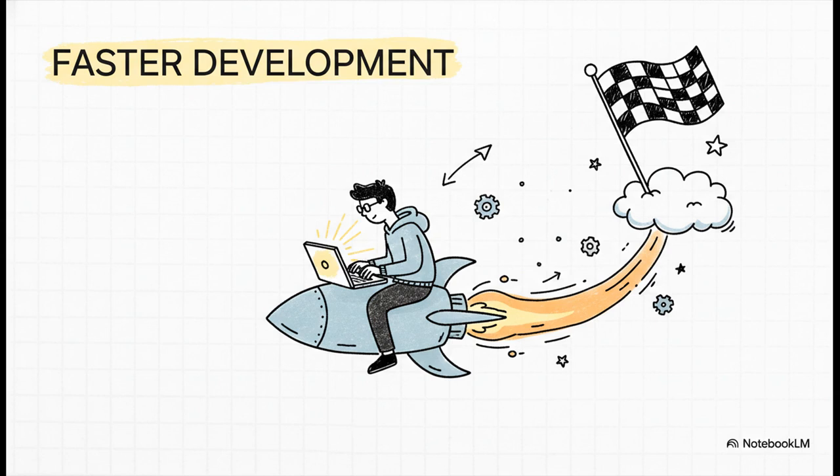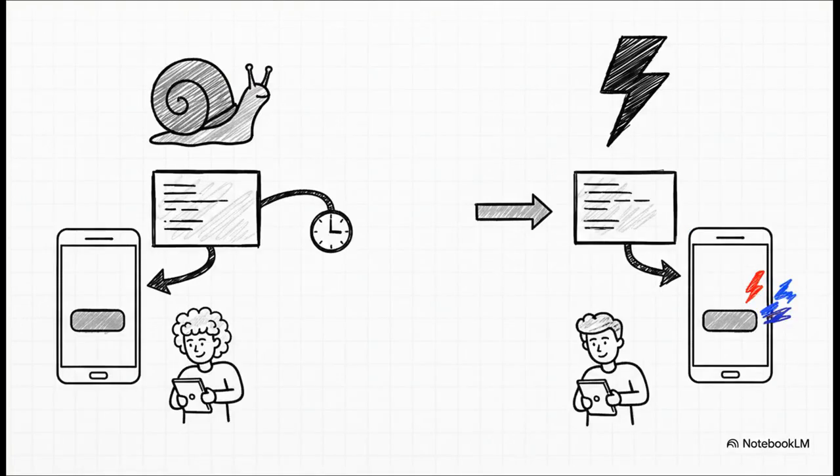But React Native has another trick up its sleeve that really speeds things up. It's all thanks to this awesome feature called hot reloading. You see, normally a developer makes a small change, like changing a color, and then they have to wait for the whole app to recompile to see it. It's a lot of waiting. With hot reloading, the change shows up instantly. That tiny little feedback loop, repeated thousands of times, is a huge accelerator for the entire project.